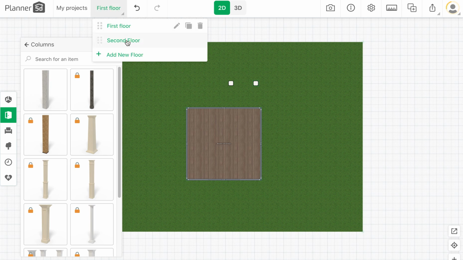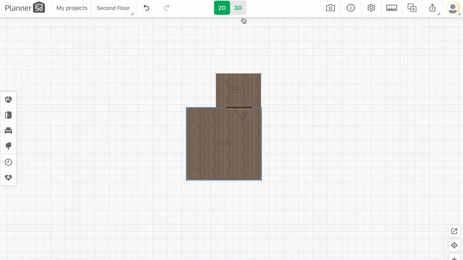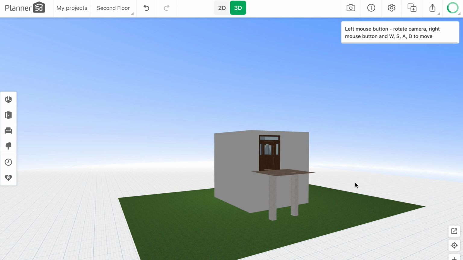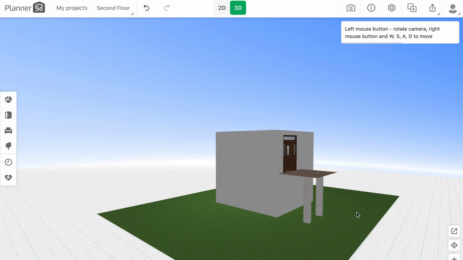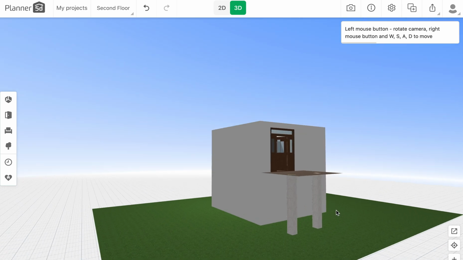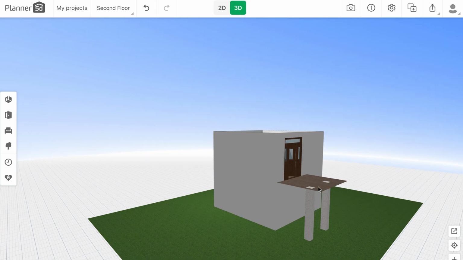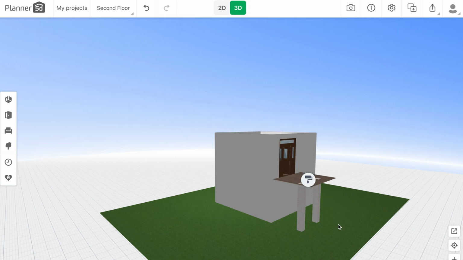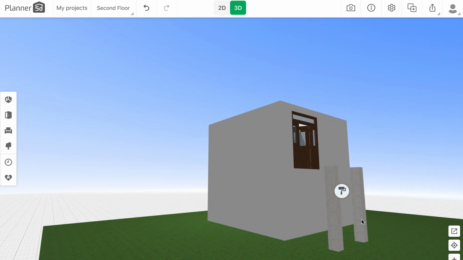Now let's go to the second floor, so that comes up when we go in 3D mode. Second floor, X this out, 3D mode. Now we have a column. So use the mouse, roll in, get the angle just right. I know it kind of goes out of your screen a bit, but you can see right here where they are. So you'll click on the first column, and you'll use the arrows on the keyboard. Bear with me. It's going to let me click it.